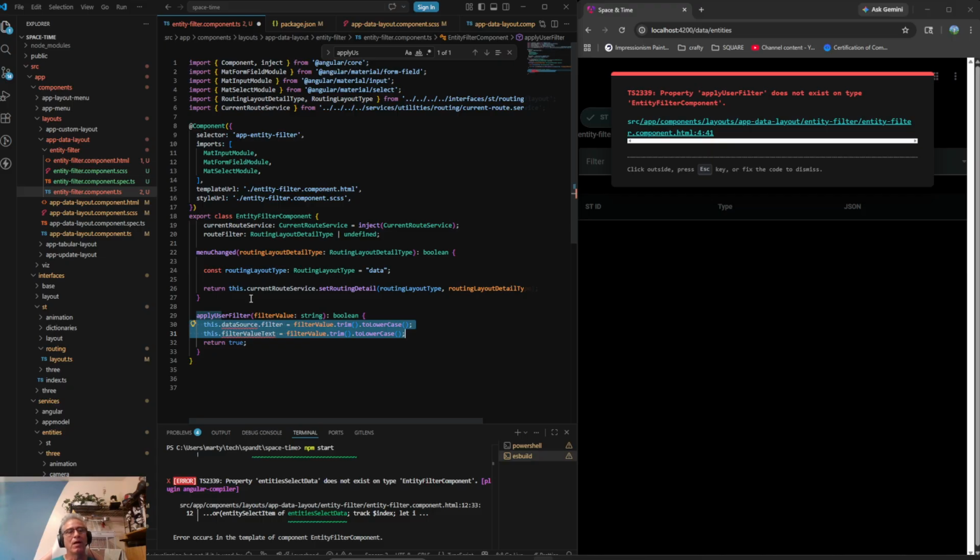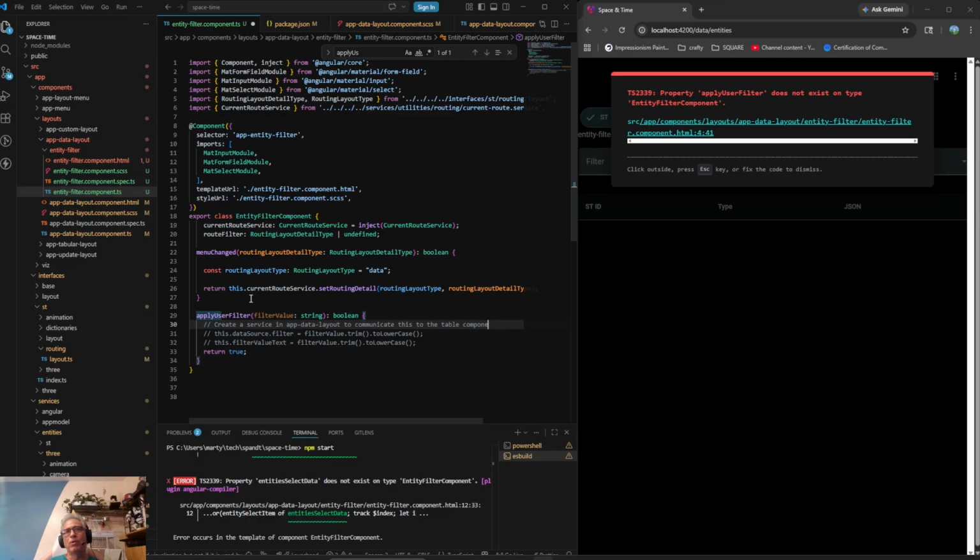So I guess what I want to do is create a service in this app data layout to communicate this to the table component.